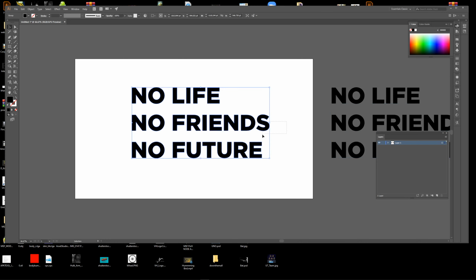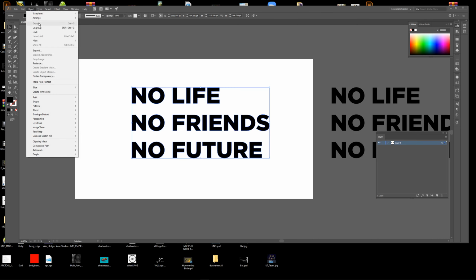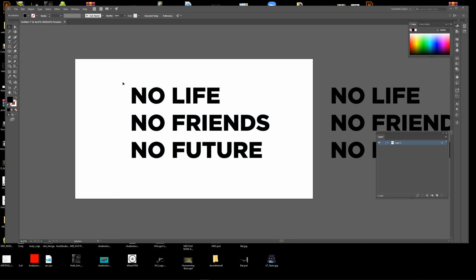You can see that this is all grouped together. So if I select one letter, it selects every single shape. You can separate them by going to Ungroup under Object, and that's Shift-Control-G as a shortcut. And you'll notice now that each letter is individually selectable. So that can be handy.